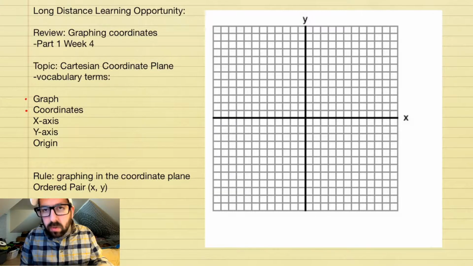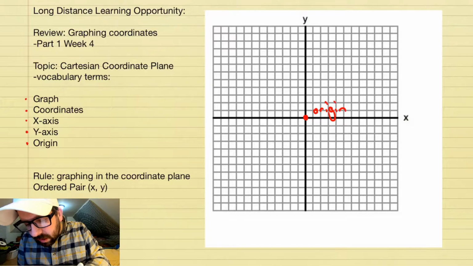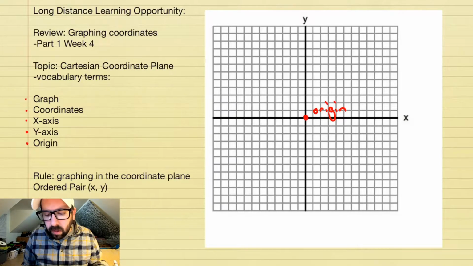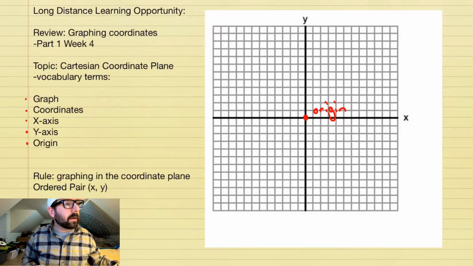And then obviously to put in those coordinates and know what numbers go with them, it's to know the x and y axis. Those are the two axes. They're clearly labeled here, x-axis and y-axis. And then the origin is the crosshair. That's right in the middle. This is the origin. All right, so that is the origin that we have here. That's kind of our main topic. We're going to be graphing different coordinates that I provide you on this actual graph paper. So we're going to jump to our next slide here.